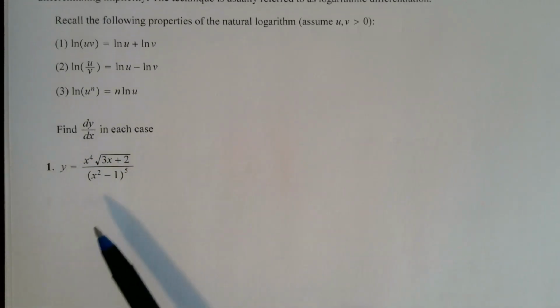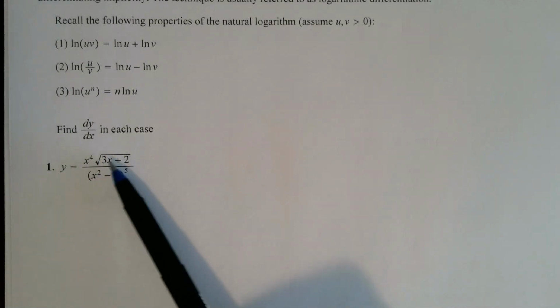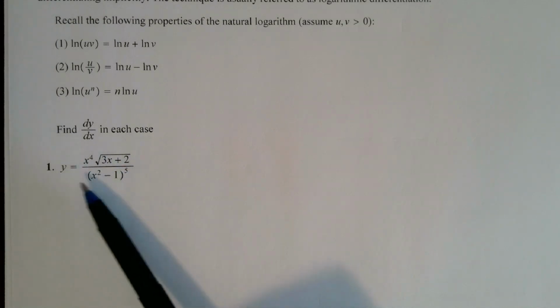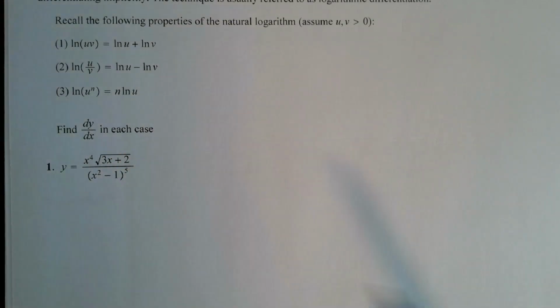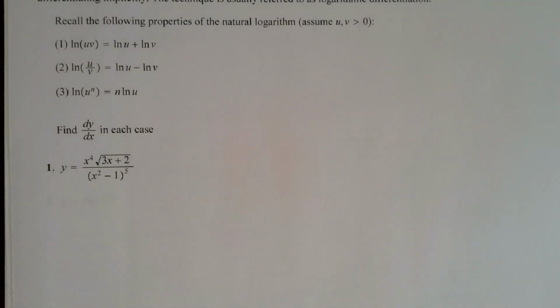And then I also have chain rules, right? X squared minus 1 to the fifth power, that's a composition there. Square root of 3x plus 2, there's a chain rule in there. So you just have a lot of stuff going on, so it can be done, but the derivative process is quite involved. Okay, so what we're going to do is use the properties of logarithms to get to an expression that makes the differentiation process easier.